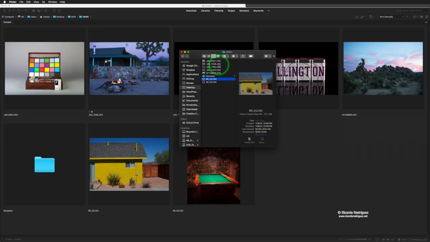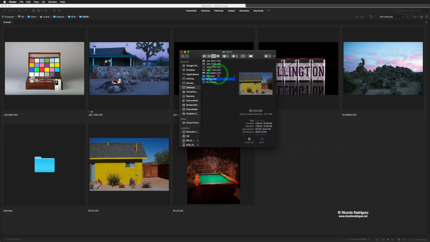Usually they're JPEGs. But the RAW format for a Canon is CR2, for a Nikon is NEF, and that varies by brand. Usually when you set up your format and image quality to RAW, depending on the brand, it might be a different extension at the end. For Canon it is CR2, so those are the ones that we're going to be working on.